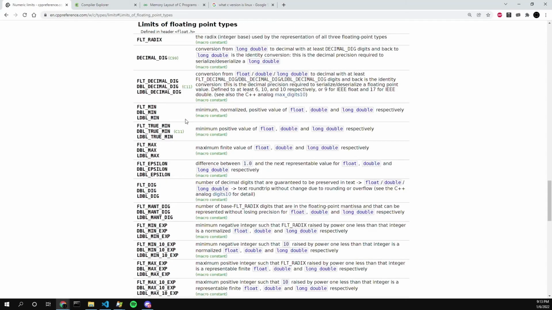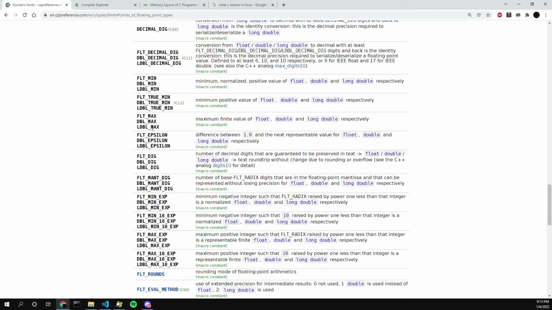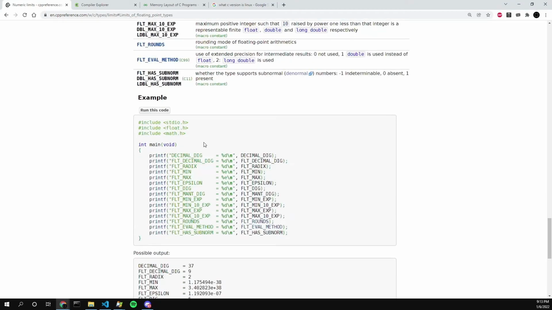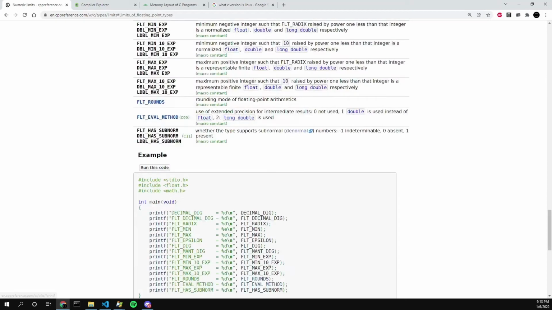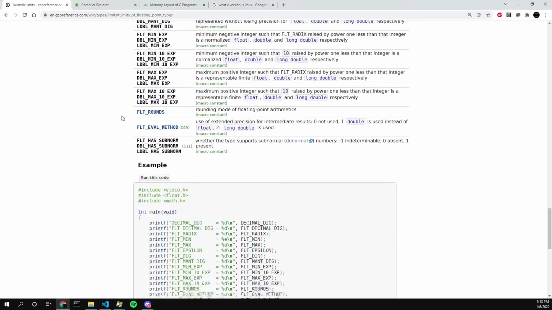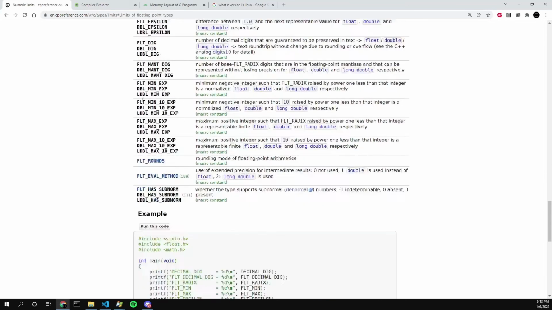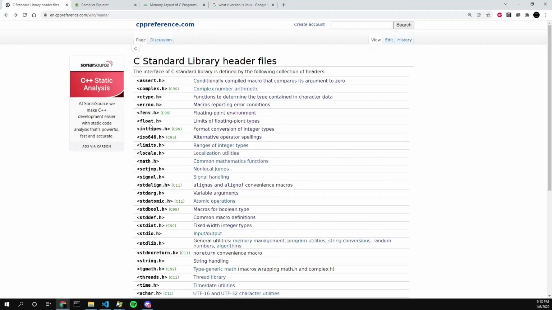So this is basically like what's the minimum float value, what's the maximum float value, and tons of fancy other stuff that you can use. Here you can see them trying to print out all of the different constants that this offers on some system. Obviously all of these are system dependent, especially if you're on an embedded system. You might not be able to use certain types of floating points. And this is how you actually check that programmatically, with float.h.